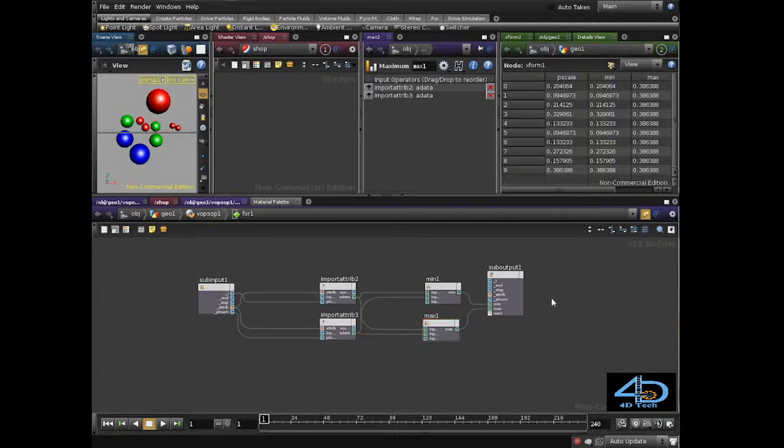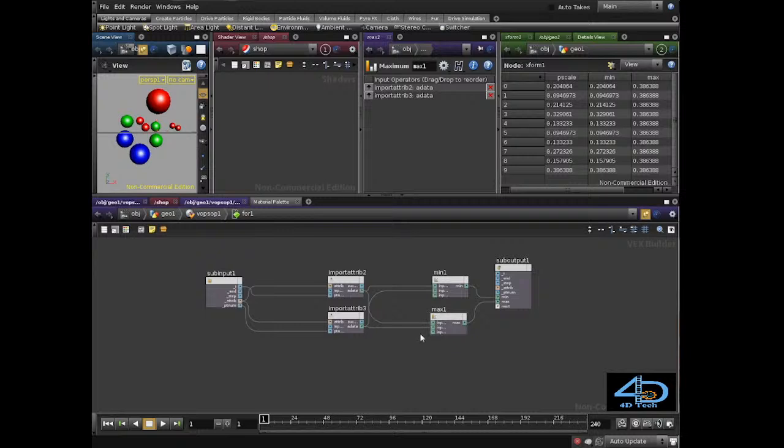Well, in fact, the whole loop isn't working, because you'll notice that we're actually not sorted by p-scale, we're sorted by point number. So the last maximum value it sees is 0.38, which happens to be that one. The last minimum value it sees is 0.15. So you see that's where the min gets screwed up. What's going on is it's just comparing two numbers at a time and outputting the minimum of those two. It doesn't do a cumulative of all the numbers it's seen.